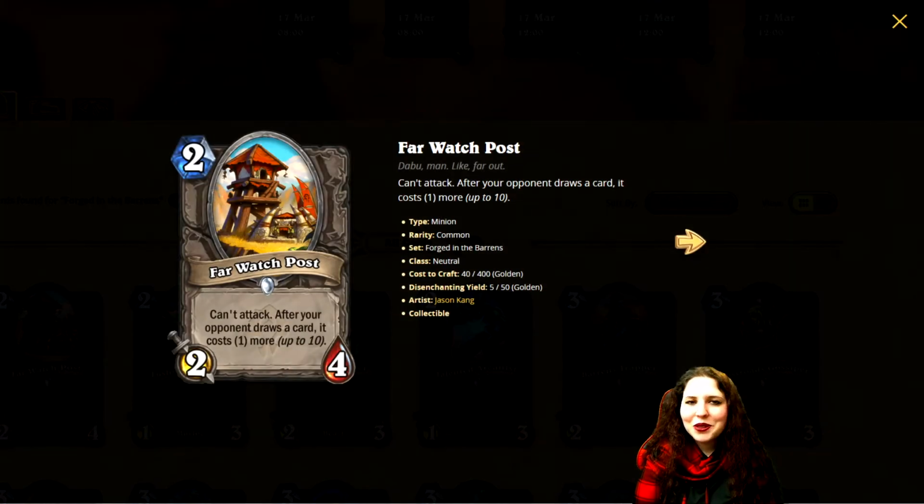Next we have all the neutrals. So the first one we have is a 2-mana 2/4 called Far Watch Post. Can't attack. After your opponent draws a card, it costs 1 more, up to 10. This could really detempo your opponent, but the fact that it can't attack makes me a bit skeptical. So I'm just going to give it a sides thumb just for that reason.